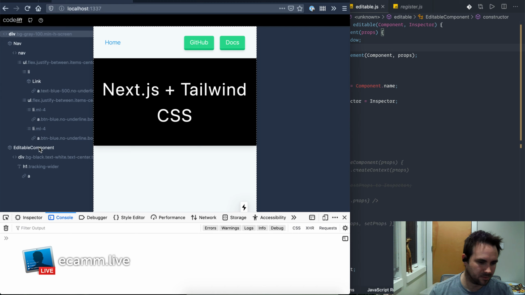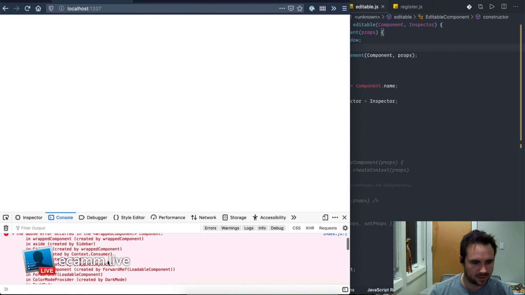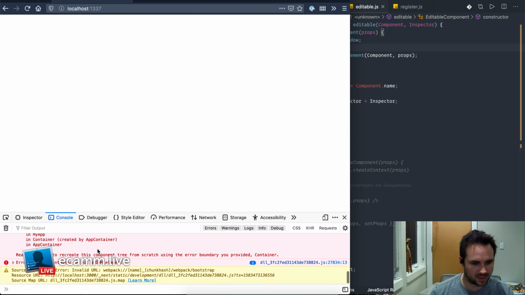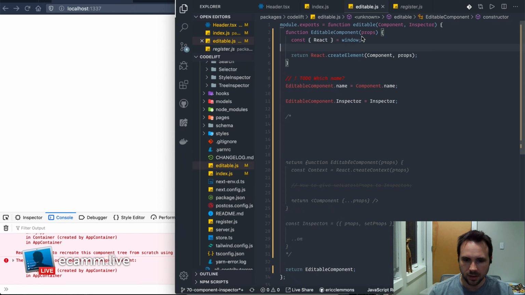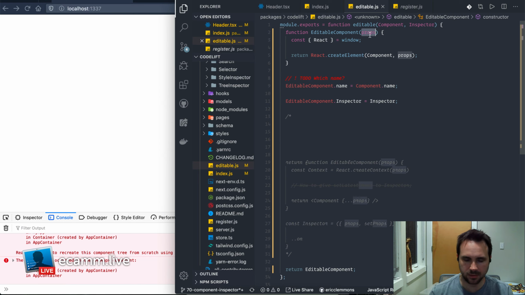So if we were to hover over the editable component, shoot, still running into the same issue. So function editable component with props, React create element. Am I using the wrong signature for React? No, props, children, all that stuff seems right. I mean, I didn't think I need to actually deconstruct anything.